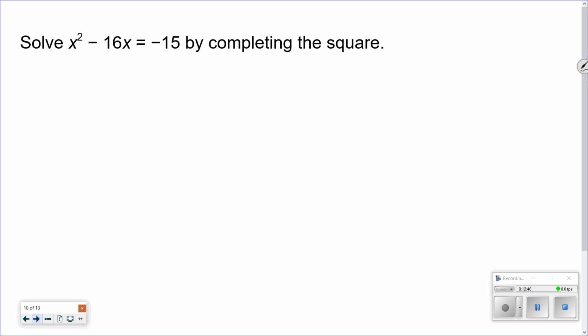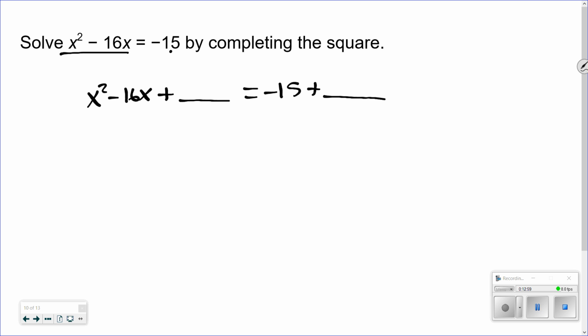So this first step is done. I've got the x squared minus 16x on one side, the constant's on the opposite side. So let's just rewrite it, leaving a little bit of space there. So plus something, and my negative 15's in the right spot, plus something. Okay, figure out what number I would have to add to make it a perfect square. So I take negative 16 and divide it by 2. That's negative 8, and I have to square it. Negative 8 squared. Sorry, it's supposed to be a negative 8 squared. That would be 64. So I have to add a 64 to make it a perfect square.